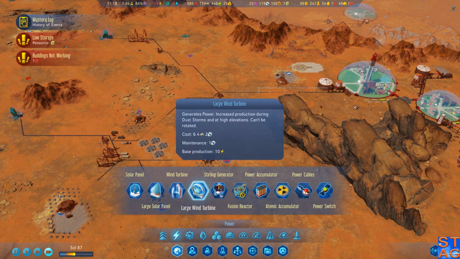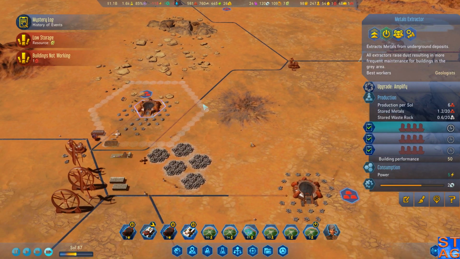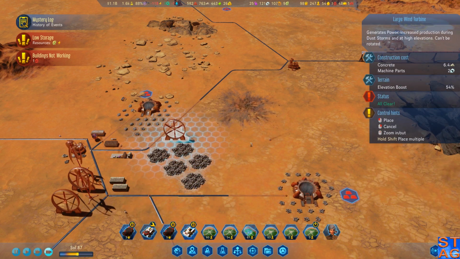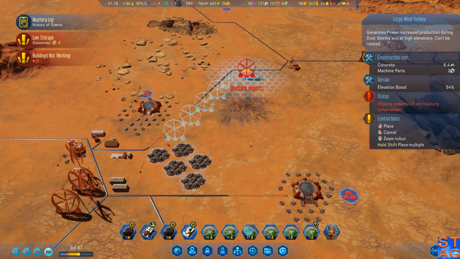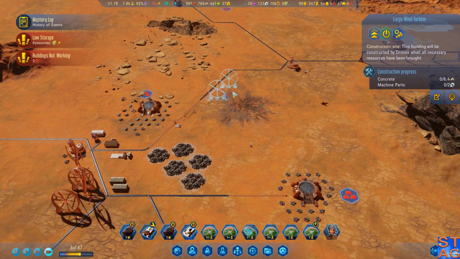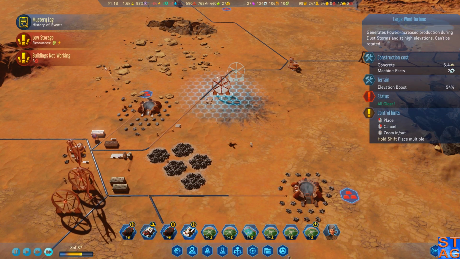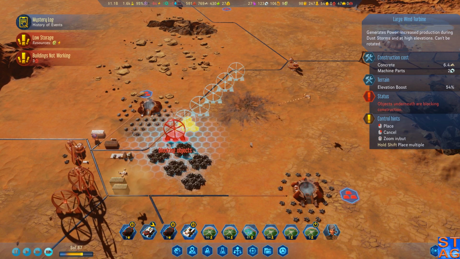6 and 2. We've got plenty of concrete. We've got plenty of both here. So, what's your dust radius? It's that. Damn. We'll probably have to put a scrubber in this area, or just be preparing ourselves for higher maintenance. I was hoping that was going to work too. I'm going to readdress this, and then I'll wrap up the episode after I drop these down. Okay, that's fine.